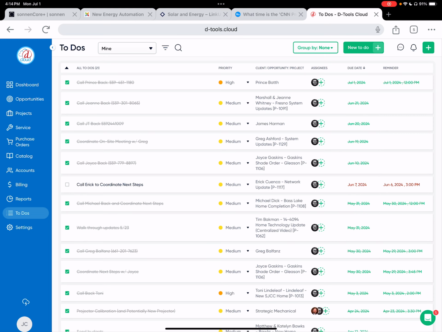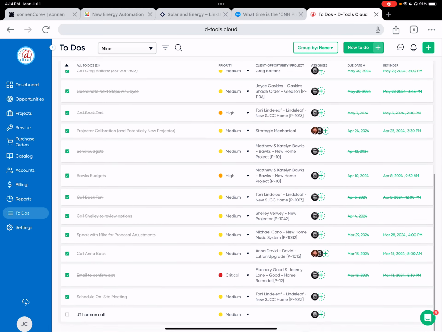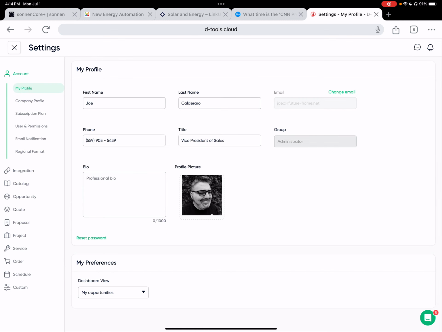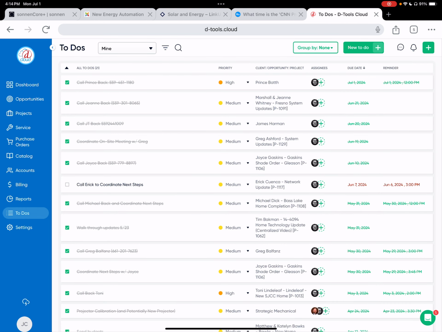To-dos, which are able to be looked through, of the things that you need to get done for your schedule, whether they've been assigned to you or whether you assign them yourself. And then settings, which gets into your specific settings in terms of your email preferences and things of that nature. So that's just a quick rundown of the basics of the interface, and we'll start jumping into individual categories and videos here in the near future.